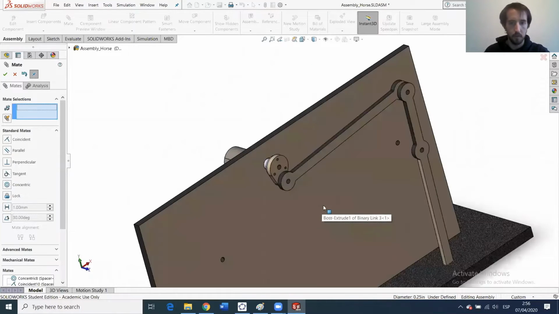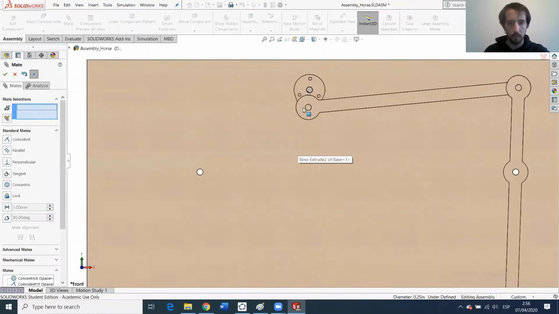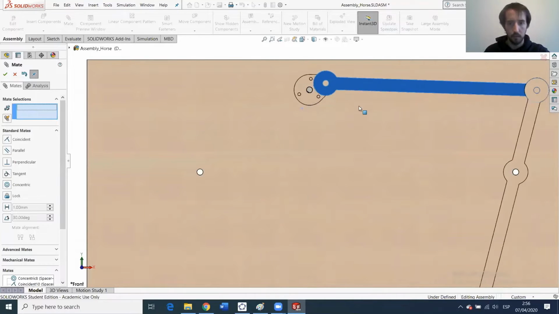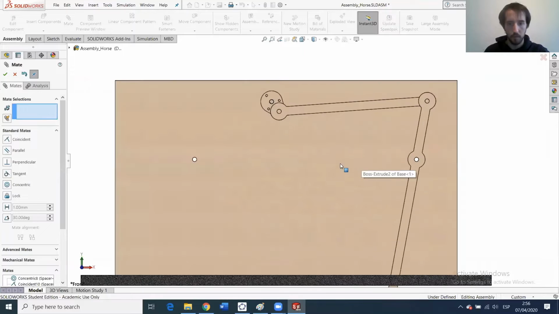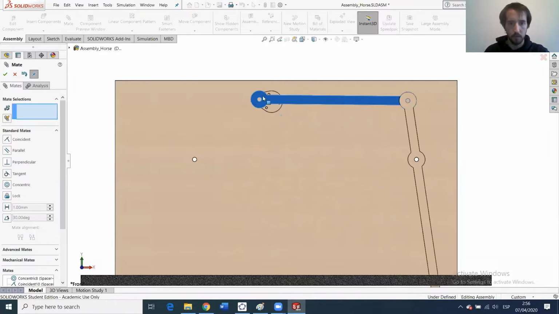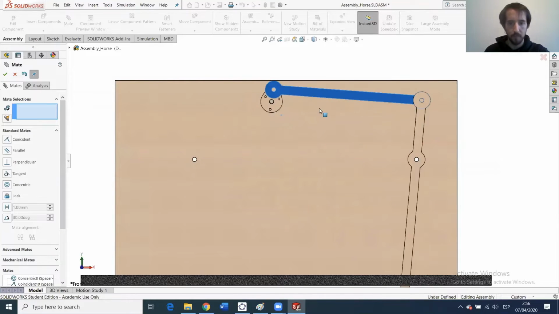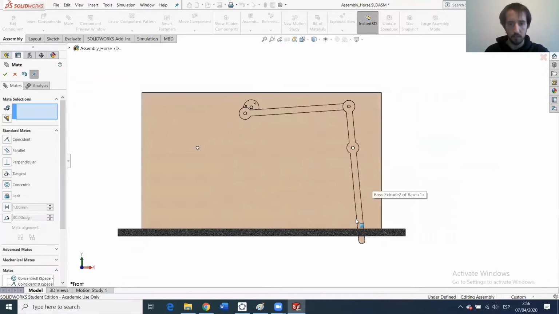Now, you can see if we rotate the link, now we have the first movement. Of course, you can see that this is not what we expected, right? But there is no problem because we defined these points with respect to the base, right?